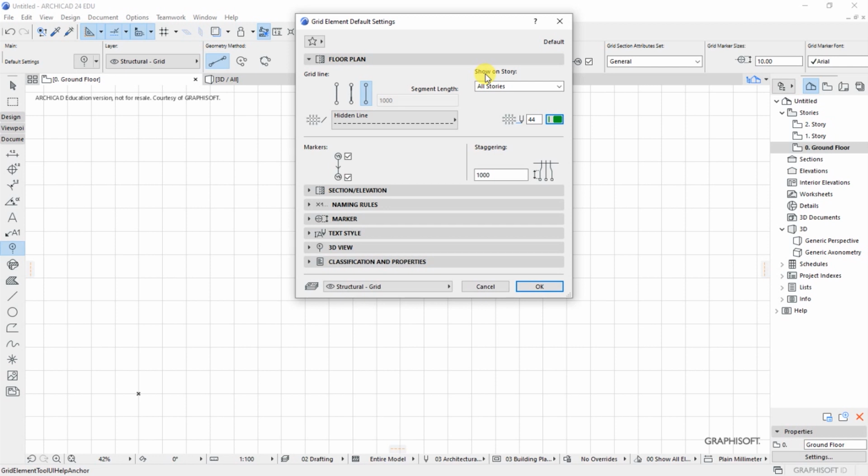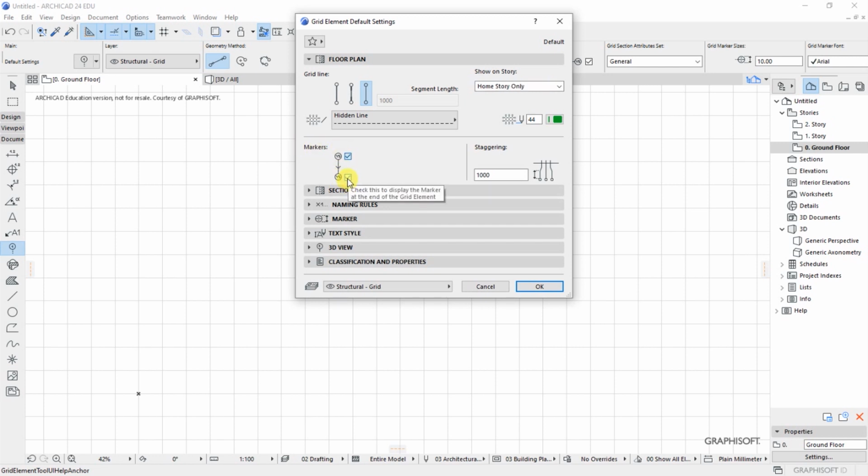Where do you want to show? I want to show these lines on the home story only. Is that okay? I think I put, let's say, home story only. And then for the markers, I want the line to be plain.